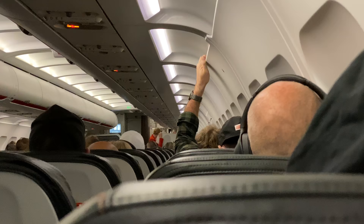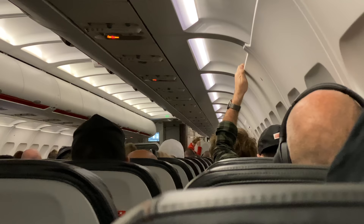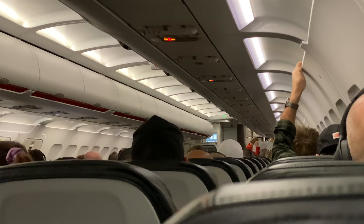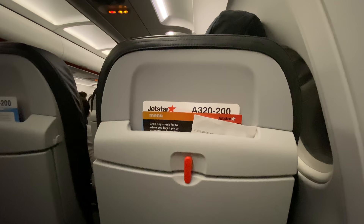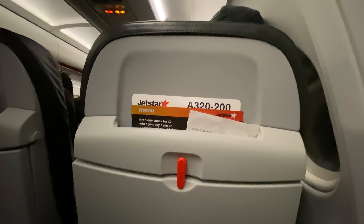We're about to descend into Adelaide Airport, so I'll quickly conclude this trip report. My journey today started at the Jetstar check-in — it was really fast and easy. I used a self-check-in kiosk but couldn't check in because I was a bit too early, so I approached a staff member who manually checked me in and did everything including the bag tag, which I really appreciate. Security at Brisbane Airport was also fast with no lines. The Qantas lounge was lovely, the shower room was beautiful, and the soup and pasta were delicious. At the boarding gate, a Jetstar employee weighed a lot of passengers' bags — thankfully my backpack was well under the 7kg limit. A passenger made it through security with a check-in baggage-sized carry-on and had to pay to check it in at the gate.